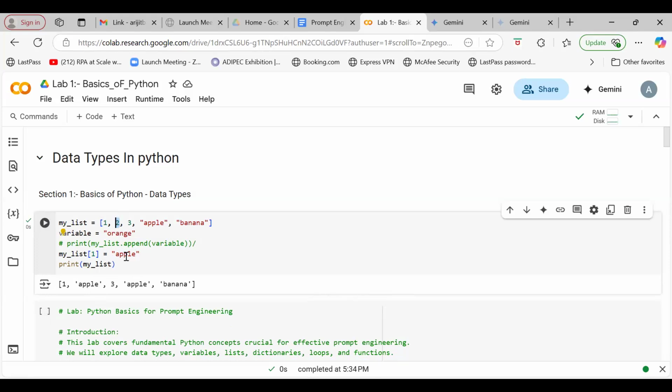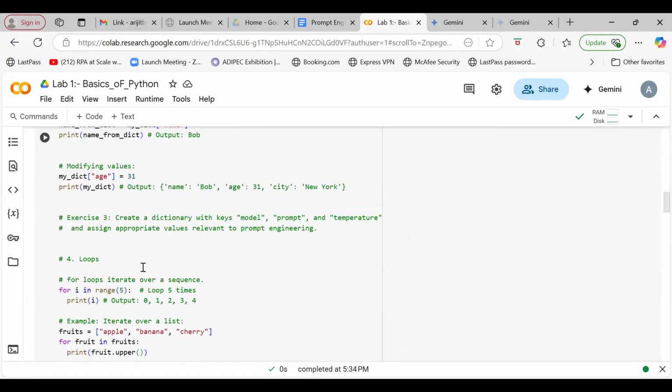What I've done is I have just added a new element using append. And if we have to change any value of an existing index in the list, you can just assign it with the help of that index number, and then you can change it. Okay, so this is basically known as a list.